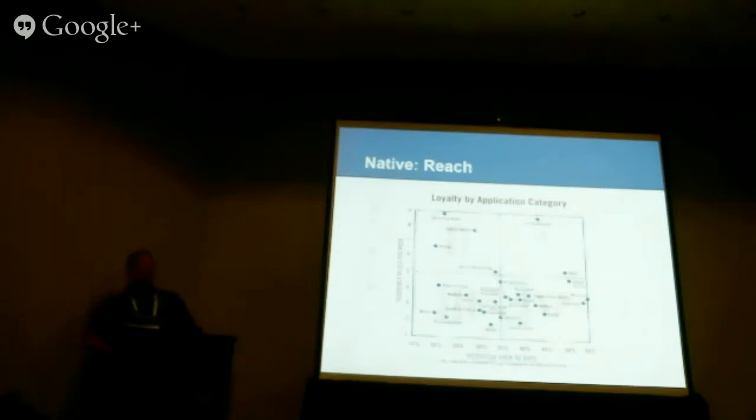So I produced the Gartner graph here. These are the magic quadrants. If you don't know what these are, I don't know why they're magic, but the basic idea is that they tell you where you fit in things. If you look in quadrant 3, you see the education category, with about 3 visits for about 30% of your customer base in 90 days. So that means after 90 days, 70% of your customer base is gone. They've uninstalled your app and you're out of business. Okay, so that's a challenge. If you're going to go the native route, you have to do that.